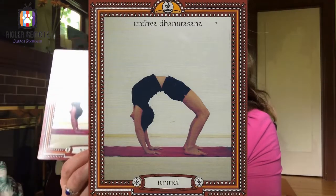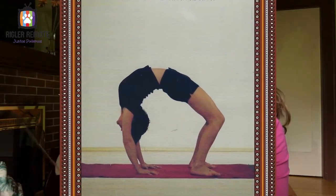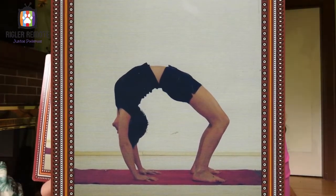We're going to finish with a very fun and challenging yoga shape. It's called full wheel pose. In Sanskrit, it is Urdhva Dhanurasana, and it has a circle in it. Can you see the circle right here?